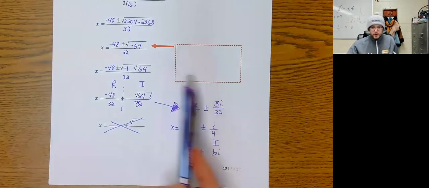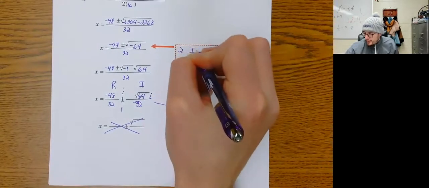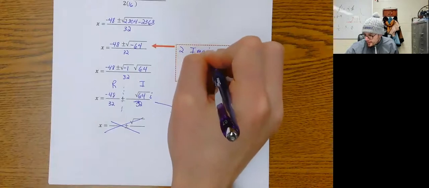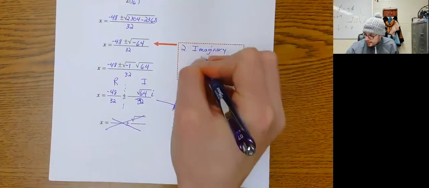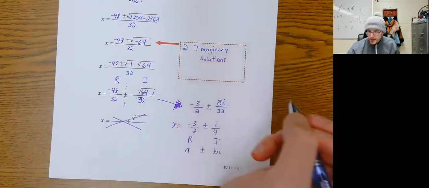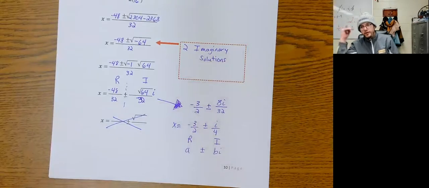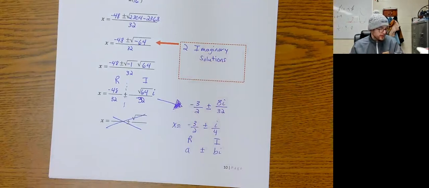And again, I filled this in a couple times, right? This is 2 imaginary solutions. I'm making my students fill that in over and over again so that they get it ingrained into their brain that when the discriminant is negative, you have 2 imaginary solutions. I think there's some science study that you have to write something 7 times for you to really remember it. So at least that's 4 times you've had to write it, 3 times.